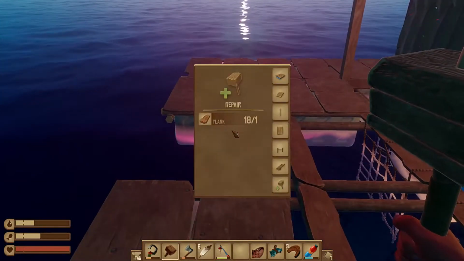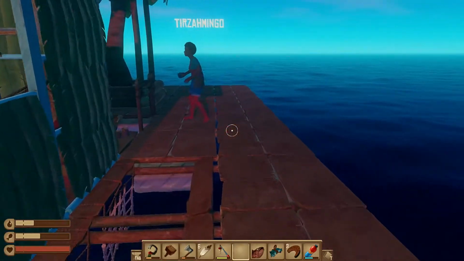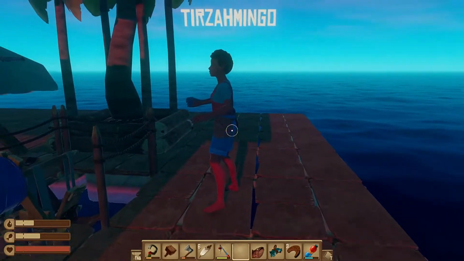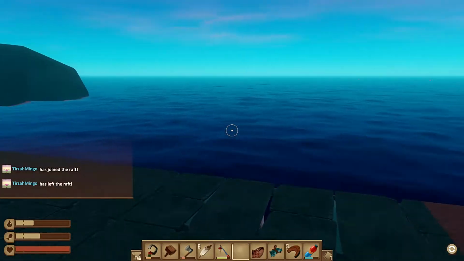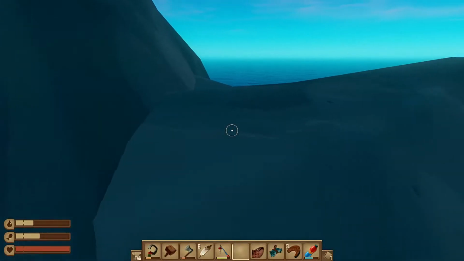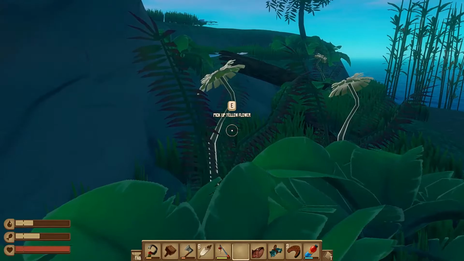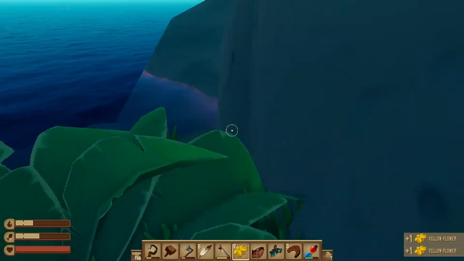Hi, RexTempus. Hi. Hey. Let me try leaving. Okay. Main menu. Yes. Alright, this is really glitchy. In the meantime, I'm just going to head up to the island to see what we can find. I need some yellow flower.